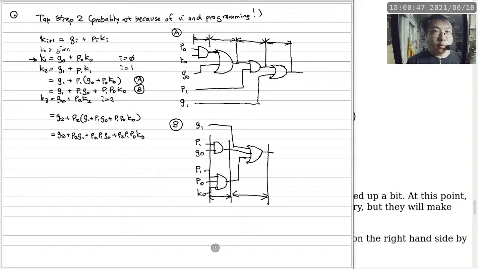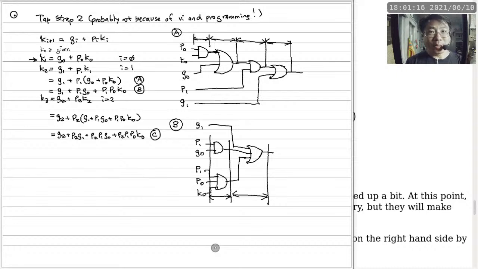So now we look at this particular equation. We'll call this one expression C. Can anyone tell me how many propagational delays expression C is going to take when we implement it using logic gates? Very good. Okay, so Paul and Fulin are both correct. It's going to take only 2 propagational delays.